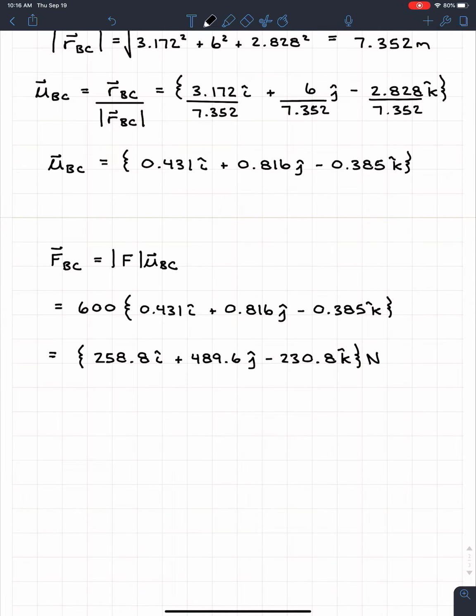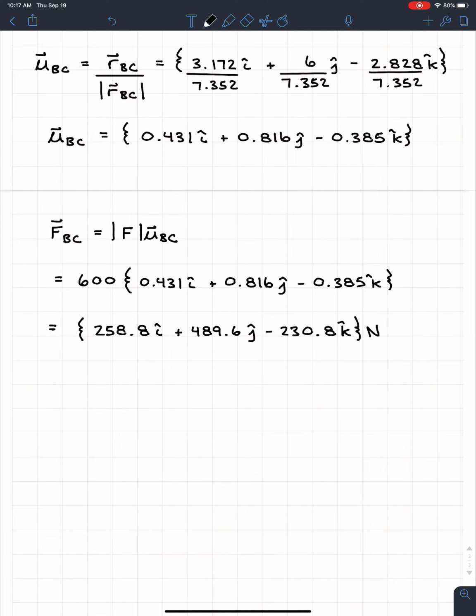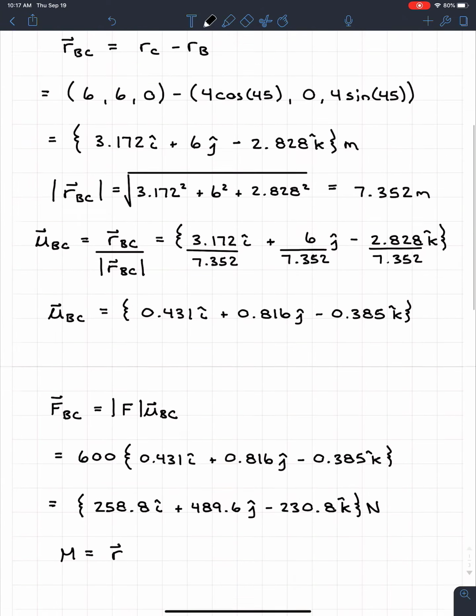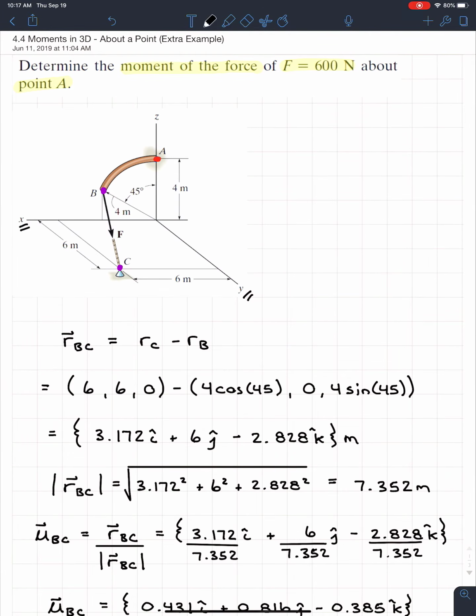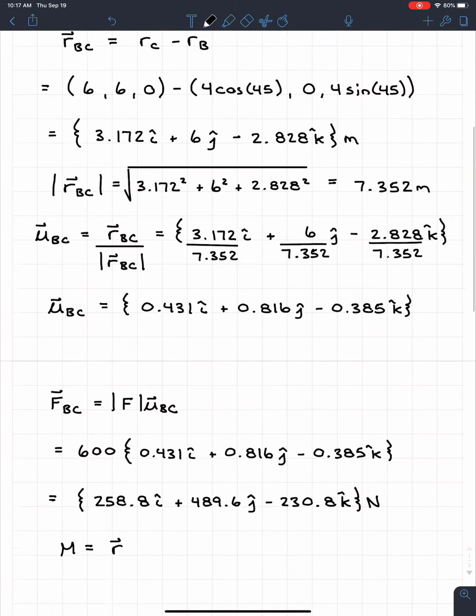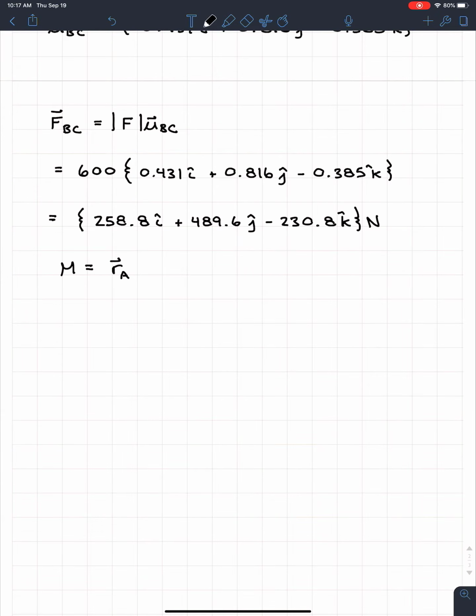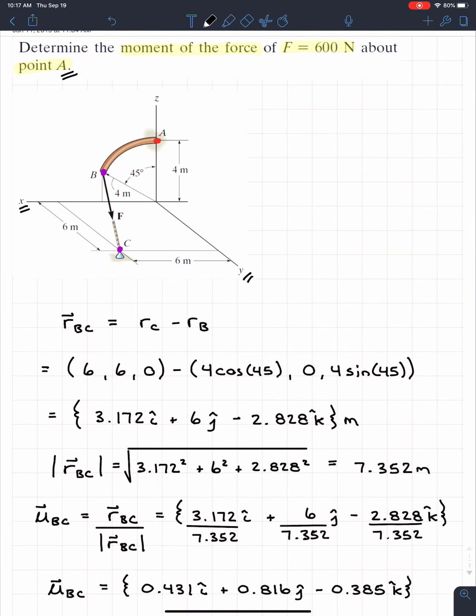And if we remember, what we want in the end to determine a moment is going to be equal to r, and this r goes from the point that we want to take the moment about. So if we go up to this question, it's very specific. It says we want it about point A. So this can be r, A, and then it goes to any point on the force. And now this is where things get kind of interesting, because remember how I said last time, the position vector, it doesn't matter which point it touches the force, you can have any point, you'll get the exact same answer. And we're lucky now because we're actually given 2 points on this force.